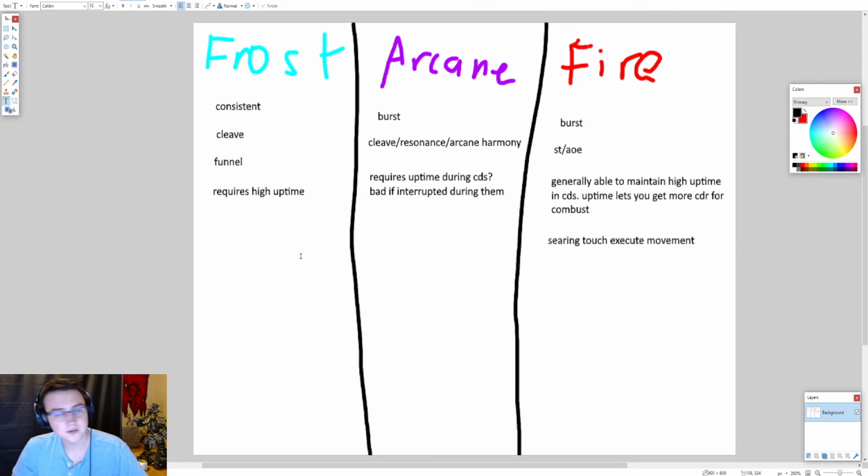And instead of looking at a sim number, I think it's better to look at what each spec is good at for a fight and just look at how they're tuned, and then you're able to make a more advanced decision at that point.